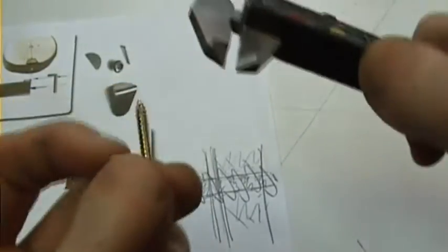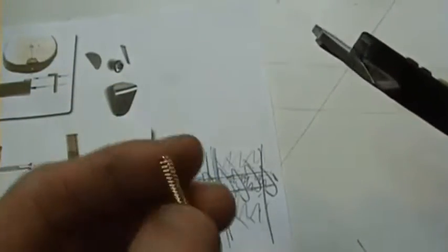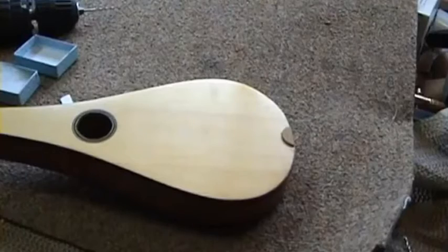So what I'll do is I'll do a test hole first with a 1.9 millimeter bit and see how that feels, and then I'll progress up to a 2. First of all, I use the self-adhesive cork strip and I place that in place.